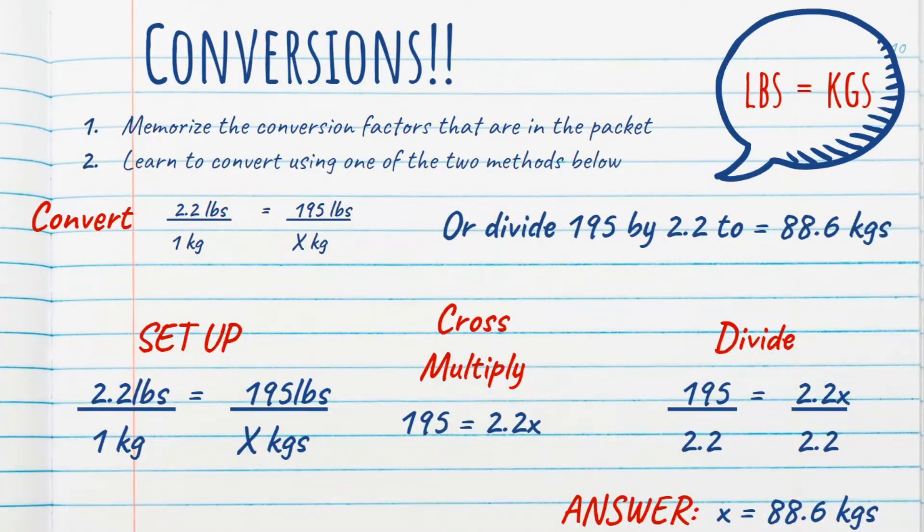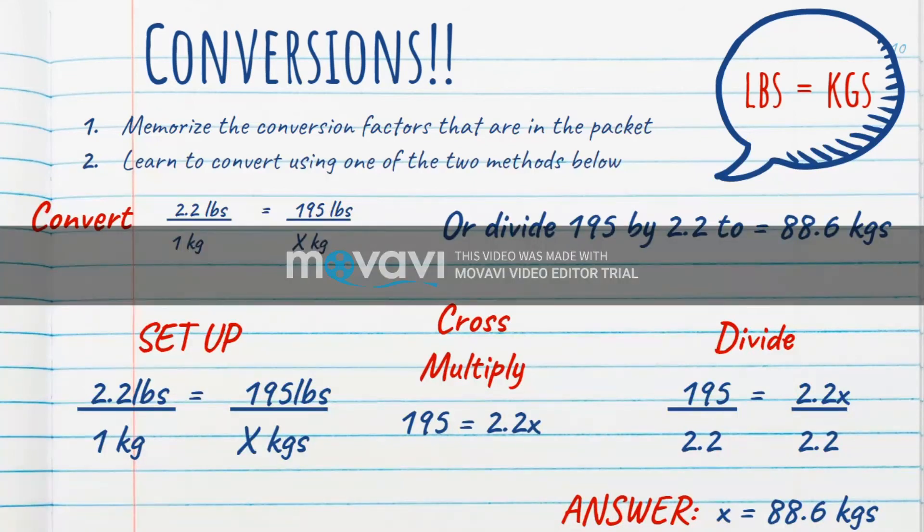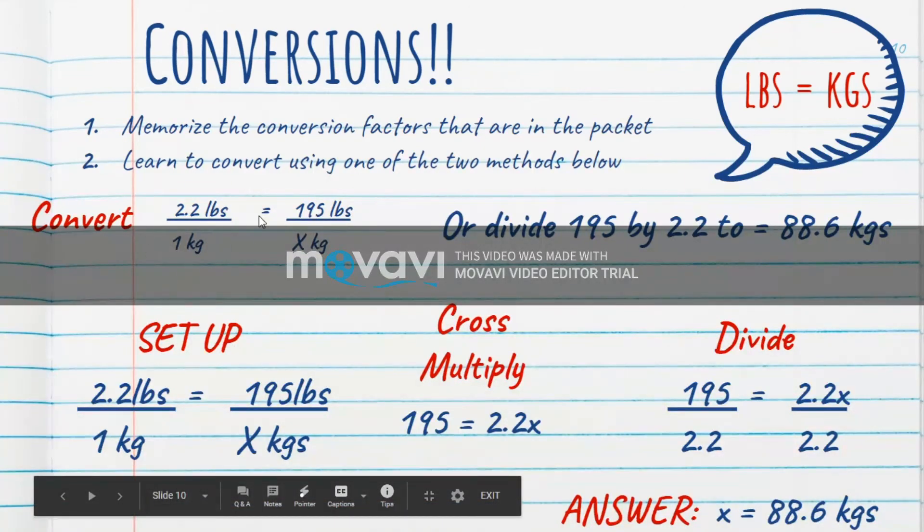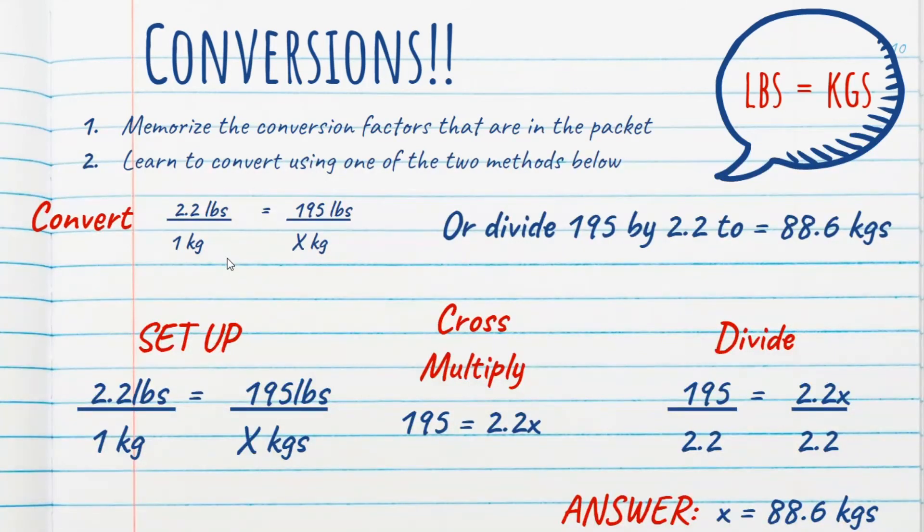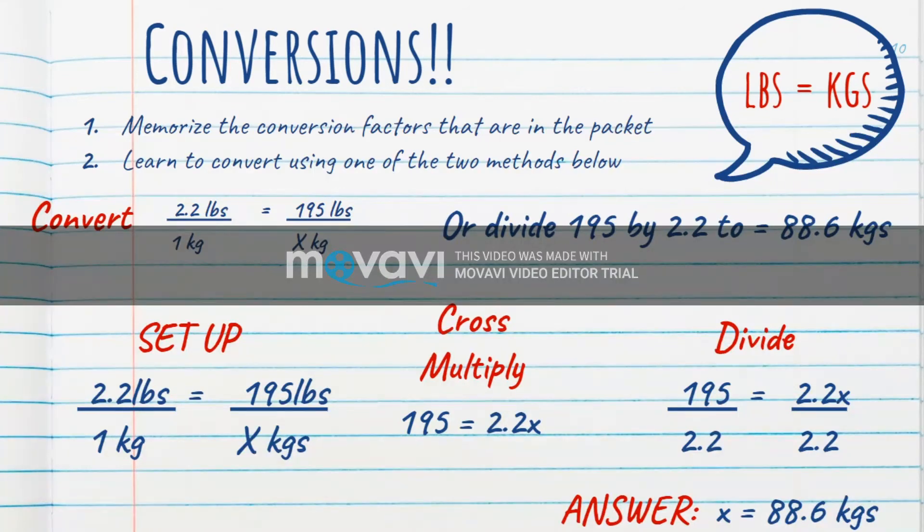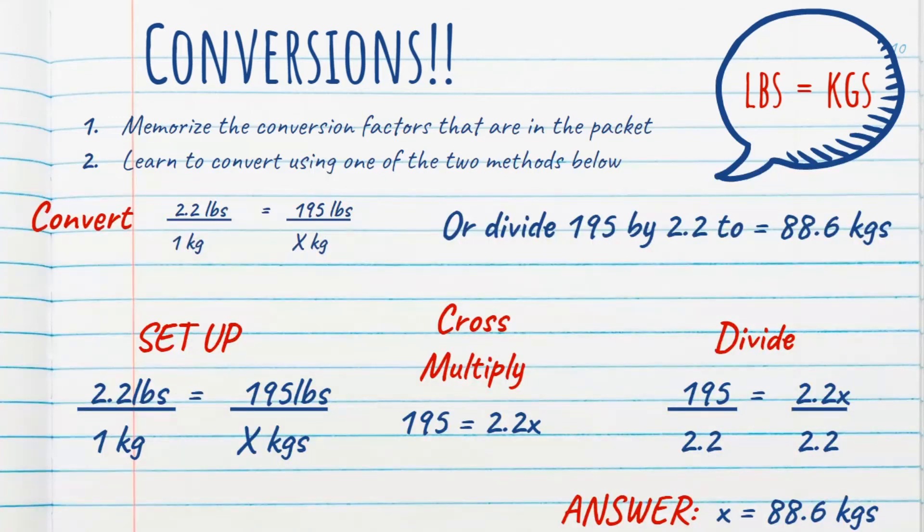Okay. So here's another common, and we will be doing this a lot, conversion from pounds to kilograms. Here again, you have to know that conversion factor. These are going to be on your test. They're going to be on tests and tests and tests throughout this so that you memorize them. The faster and quicker that you can commit them to memory and be able to use that information, the better off you'll be. So there are 2.2 pounds per kilogram. One easy way to remember that is that your pounds number is always going to be bigger. So if anybody ever asks your weight, tell them in kilograms because it's going to seem like you're skinnier.